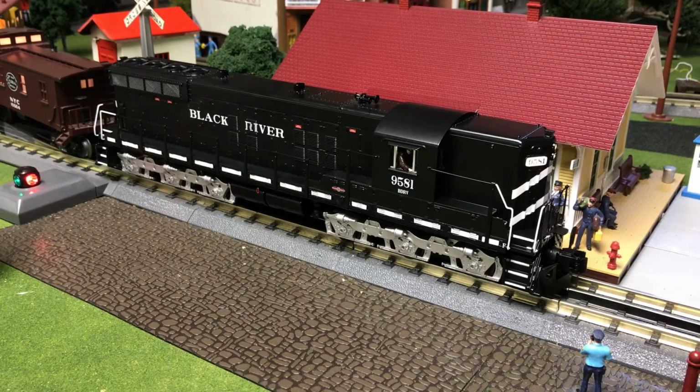First up is the horn. Here is a crew talk sequence.